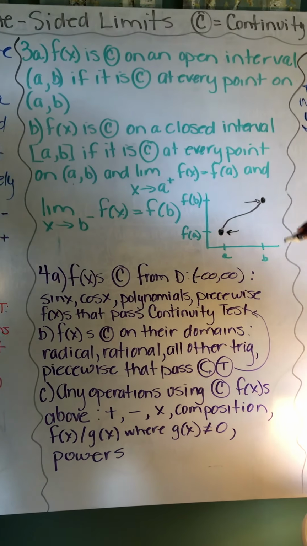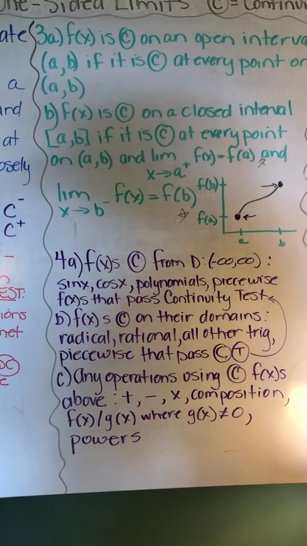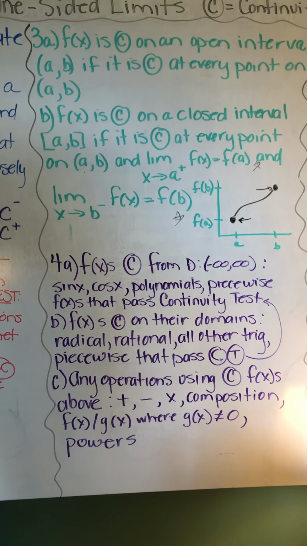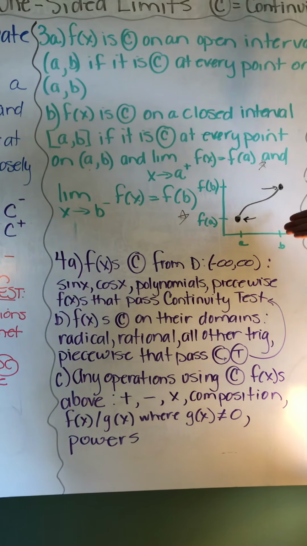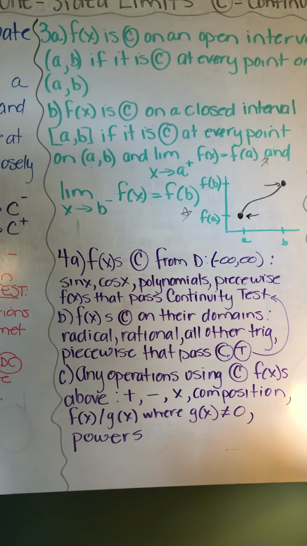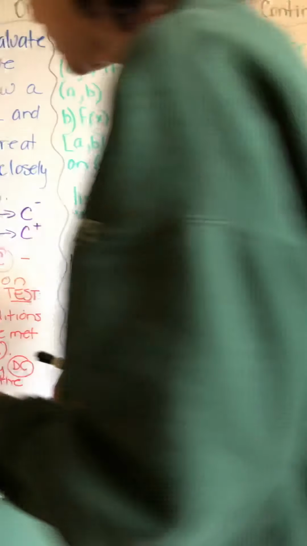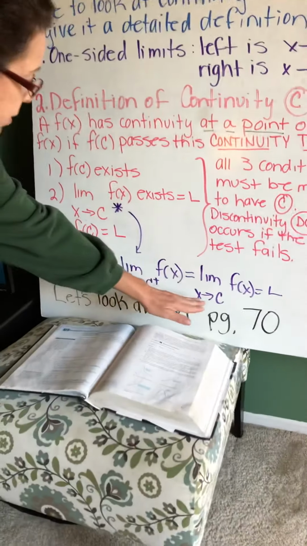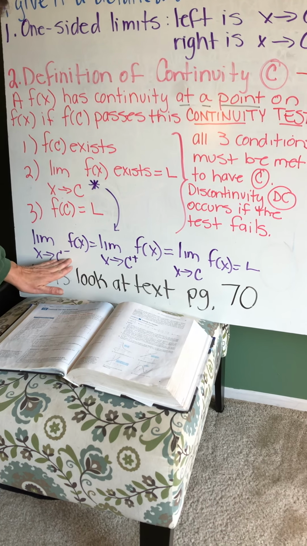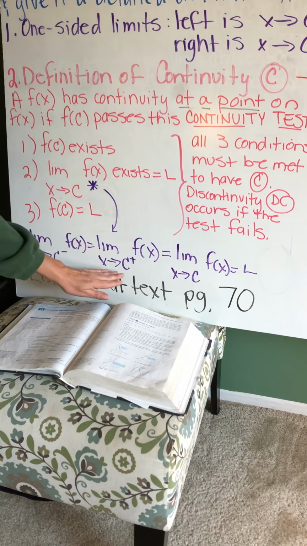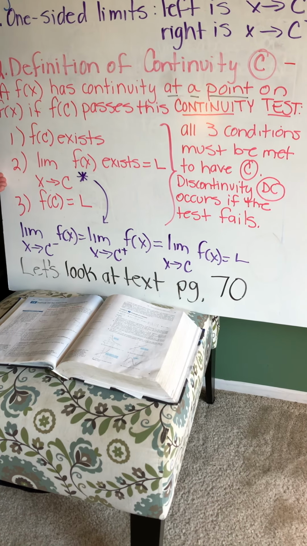Now, this part in between here and here seems awfully picky, okay? But when we talk about continuity, we said that the limit as x approaches a value from the left and the right has to exist. Let's look back down here. We said for a limit to exist, you are approaching the same function value from the left and from the right. And we need that for number two on the continuity test.